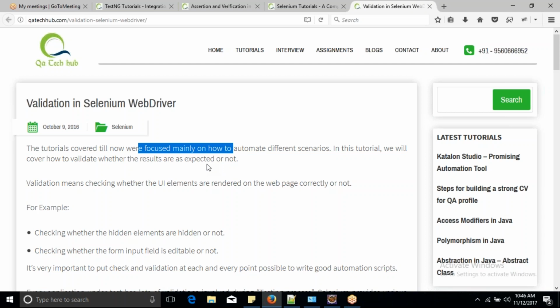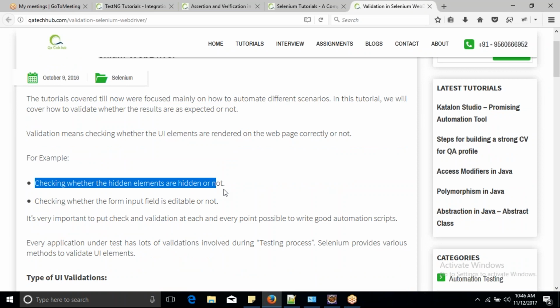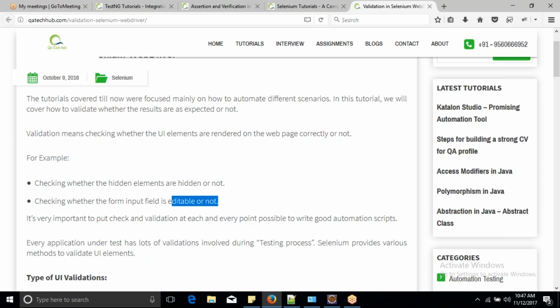I'll give you certain examples of what you can use for your validations, and the same we are going to use in our frameworks. So validations mean checking whether the UI elements are rendered on the web page correctly or not. For example, checking whether the hidden elements are actually hidden or not, or whether the form input field is editable or not.